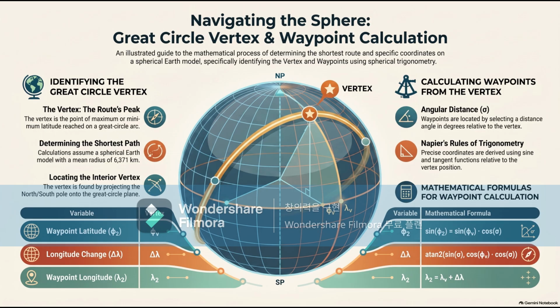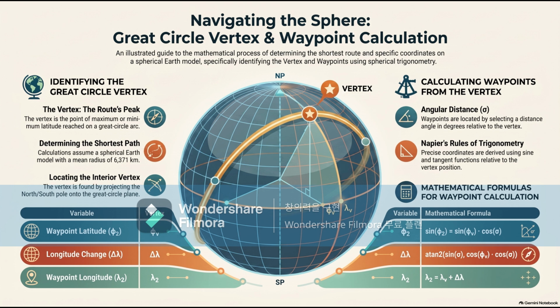Yeah. This single piece of HTML and JavaScript beautifully exposes the friction between the three-dimensional reality of our planet and the two-dimensional tools we have to rely on to navigate it. It's crazy. It serves as this stark reminder that the most direct path in physical reality rarely looks like a straight line on our digital screens. You really just have to trust the math of the sphere, not the paper. Absolutely. And if we connect this technical deep dive to a broader human perspective, it leaves us with a really compelling question. Oh, I like where this is going.